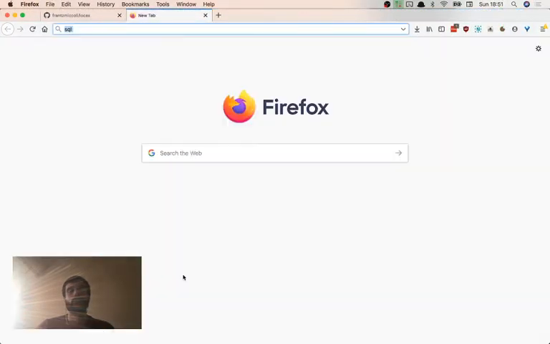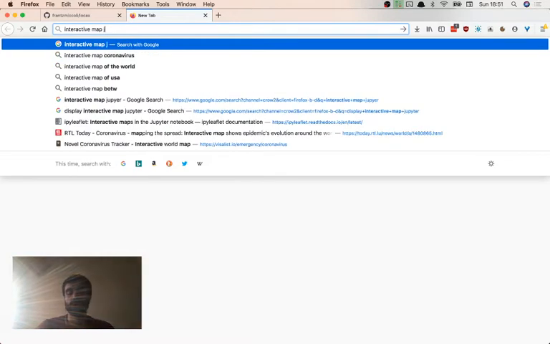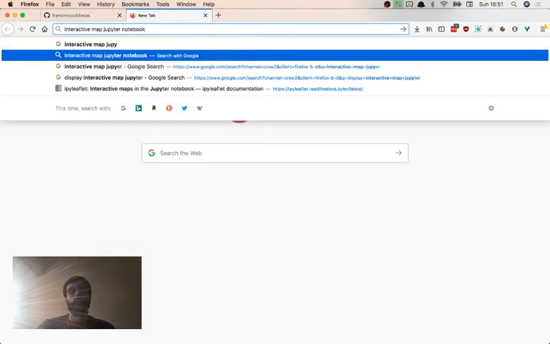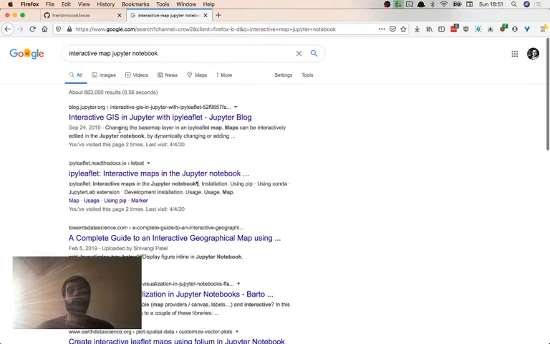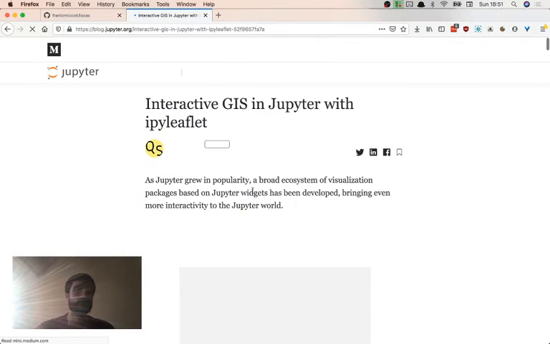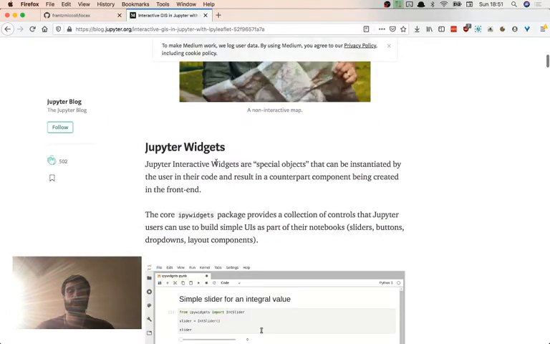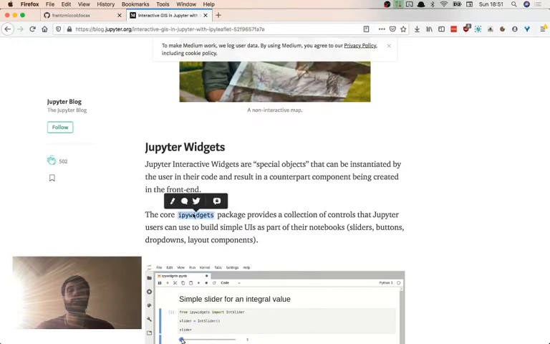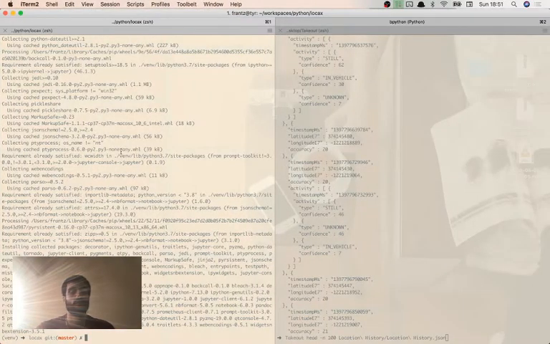After that, we are also going to look for interactive map Jupyter notebook. Yeah, that's perfect. This is the article I used, which used something called ipyleaflet and another thing called ipywidgets. So we are then going to install these two things.